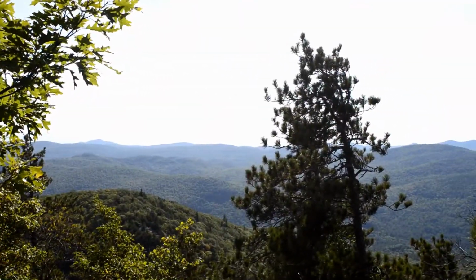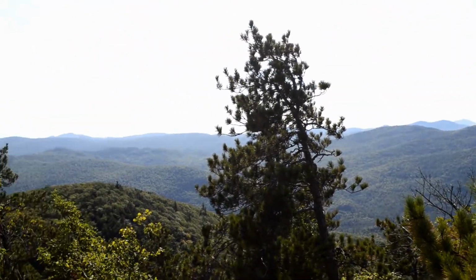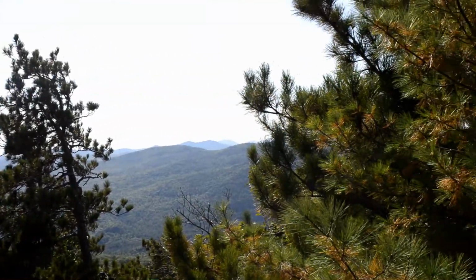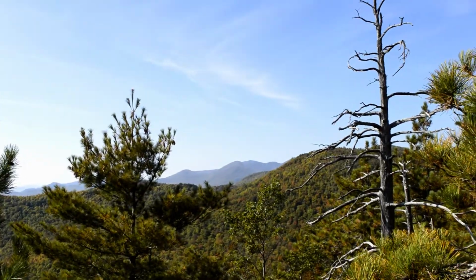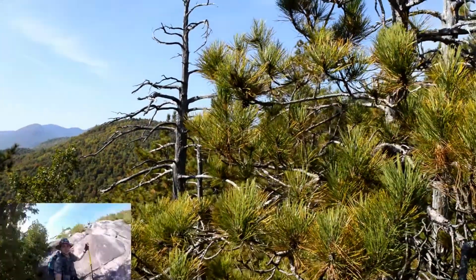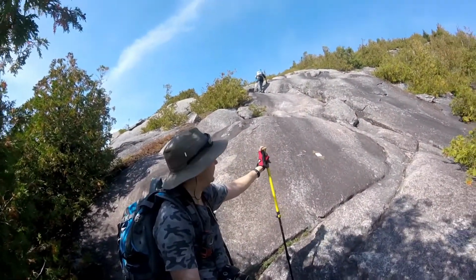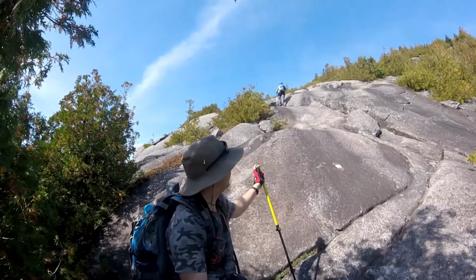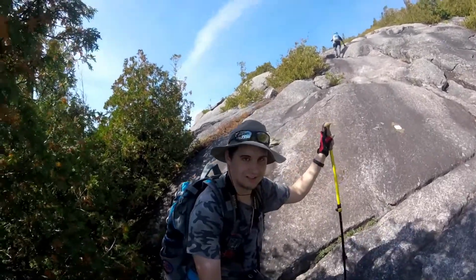Okay, so I'm going to make this quick. Here we are on the summit of Mason Mountain, peak number 2 of the day, and the views from here are pretty good. Next stop, Bald Peak. A bit of an awkward section here. Well, normally I wouldn't say this is so awkward, but it's a very hot day today. Everything's awkward.